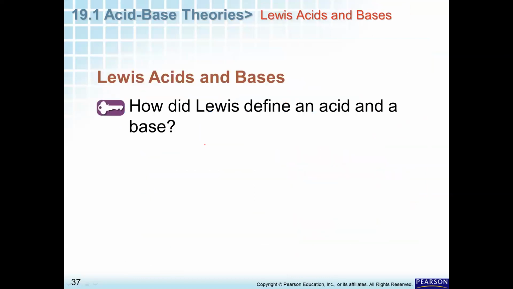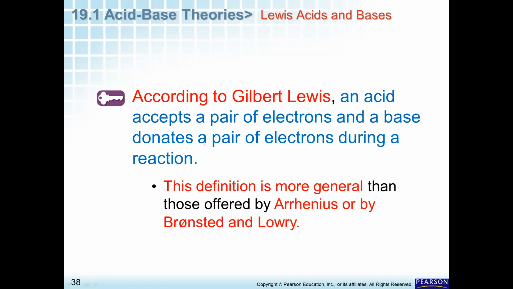Okay, so now we are left with the last definition, which is about the Lewis acids and bases. Even with the Bronsted and Lowry definition being broad and covering many other materials, there are still some materials that are not covered as acids and bases. That's why Gilbert Lewis came and put another definition for that. He relates it to the electrons rather than to the protons. He said that an acid is one that accepts a pair of electrons, and a base is one which donates a pair of electrons. So it has to be a pair of electrons that are donated or accepted.